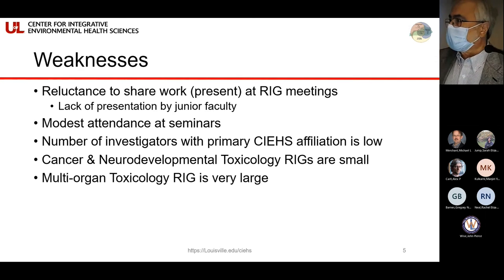One of our sources of funds to fund the research vouchers is what they call CRIF around here. A fraction of the F&A goes to the centers that you designate on the PCF form, the proposal clearance form that goes into grants management. That's very important. If you're a member of multiple centers, you can list two or three, and it's just shared. But it's really vital to keep the programs going to put CIEHS down on that PCF form. Thank you.